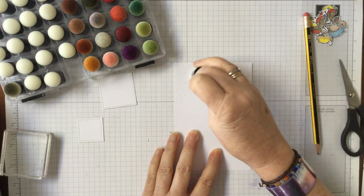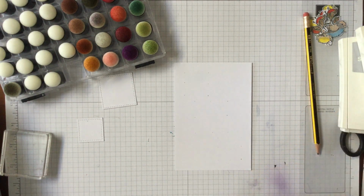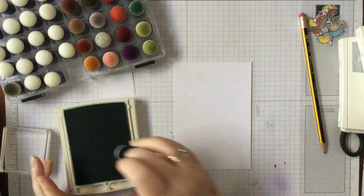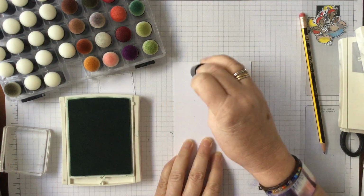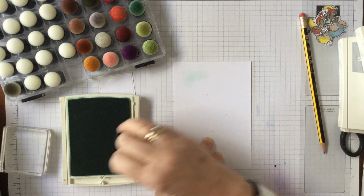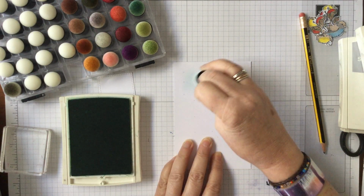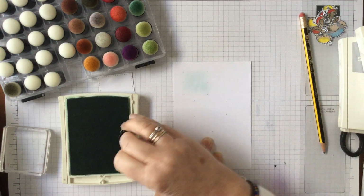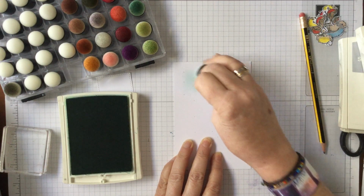So I'm just going to, with the sponge dauber, take it through. Let me get some Pool Party out because there's not quite enough on the sponge here. So I've got some Pool Party ink on this one, and I'm literally just going to sponge over here. You want it to be fairly light because you don't want the background to overwhelm what we're doing with it, but just literally keeping within those little dotty lines that you've done, and just use a sponge dauber. This really isn't suitable for your blending brush because you can't get it accurately within the little squares that we want it.